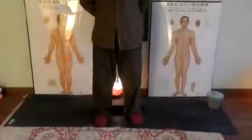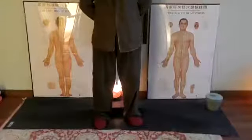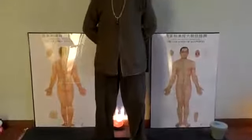In this movement, if people have prostate inflammation, pelvic floor inflammation, kidney stone, kidney inflammation, and do this.